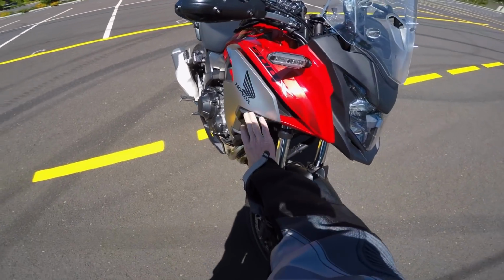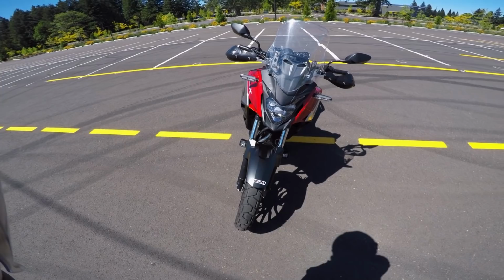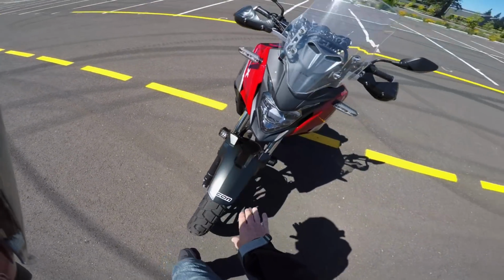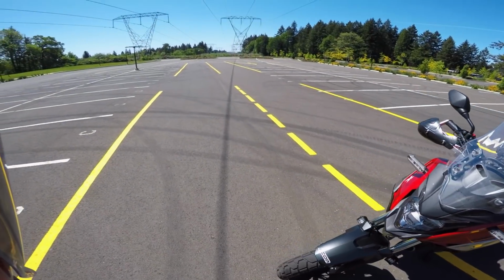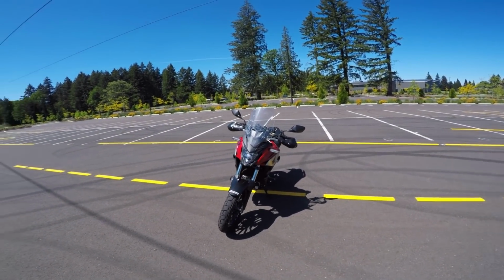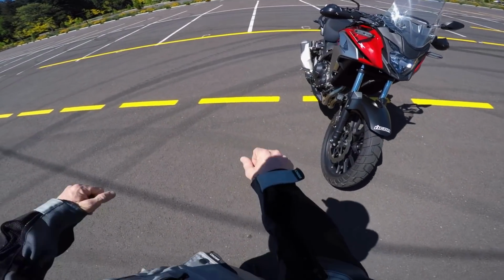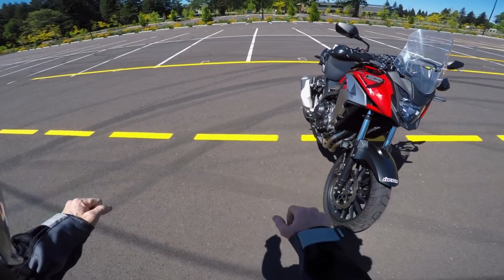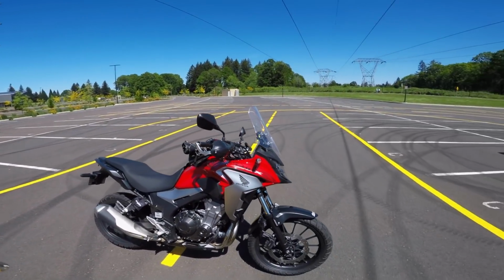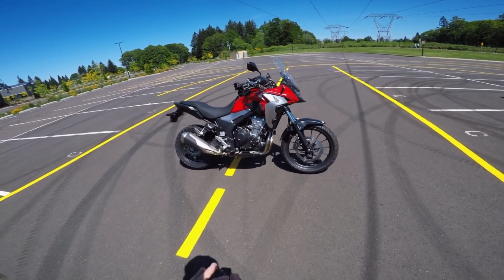So I'm thinking that maybe with this fairing, it'd be cool to do a test if I took those fairings off and then did some high-speed travel just to see, but I have a feeling that this was designed to maybe make the front of the bike a little more stable at high speeds. I'm not 100% sure. So I would say, yeah, a little bit unstable at higher speeds, but it's something you get used to. You get a little bit of that wiggle here and there, but it's nothing major. And when it's not windy and you're in clean air, there's no traffic around, it's pretty damn stable.